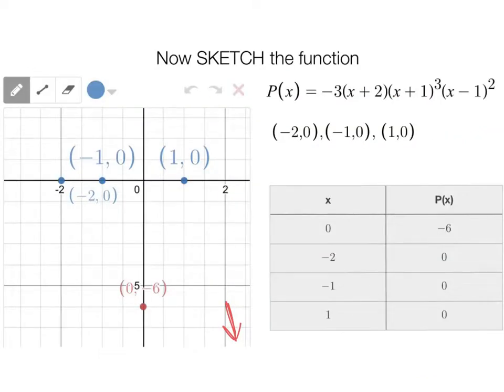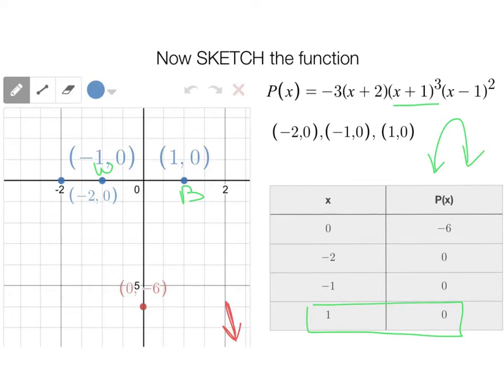So now to sketch the polynomial, we have all this beautiful information, and we're always going to start at the end because we know the end behavior. Now remember, we do know the polynomial looks like this, so we could start at the beginning, but with bigger polynomials, it's just easier to start at the end. And we have to see what we do. At 1, don't forget, we bounce, so I'm going to put a little b here so I don't forget. And at negative 1, we wiggle, so I'm going to put a w here so I don't forget to wiggle through there. And then I'm going to draw it.